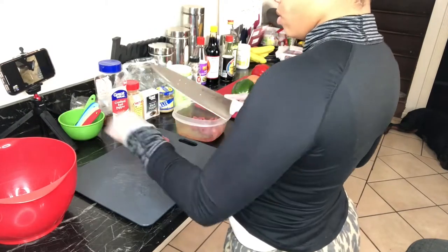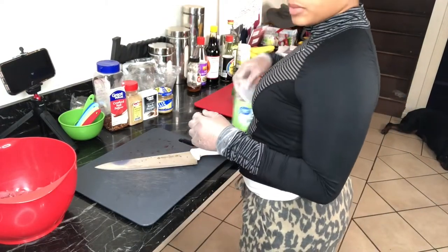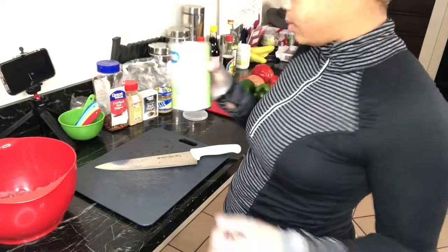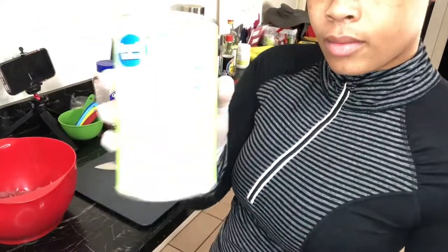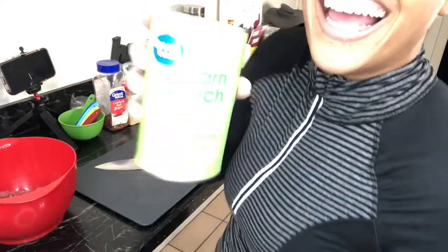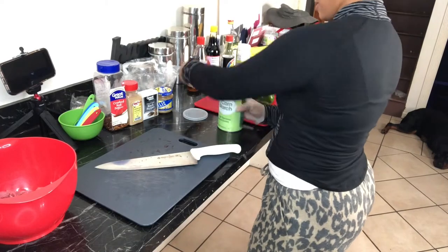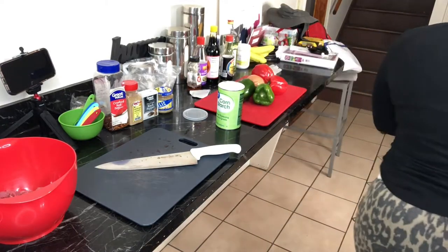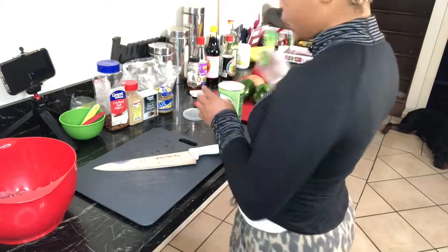Alright, so now we're about to get into the dry ingredients. The first ingredient that you're going to add is going to be cornstarch. You can add 2 tablespoons of cornstarch. Depending on how much meat you got, you can give or take the amount of cornstarch. Just be mindful, you put too much, it's going to come out thick and cakey, like gravy-like, and we don't want that texture.